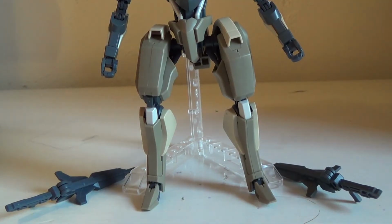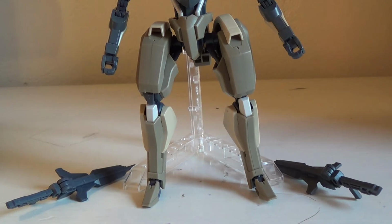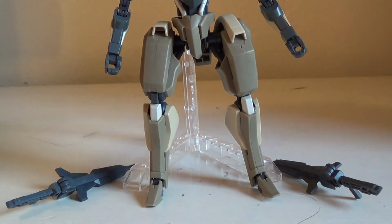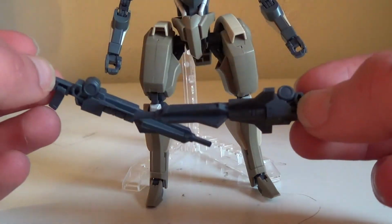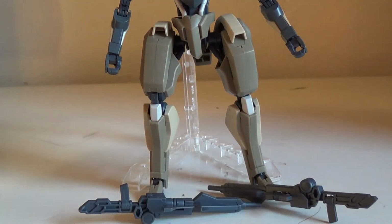When it comes to accessories, the Hyakuri doesn't exactly deliver. For starters, there are no alternate hands of any kind. The generic holding hands you see in the kit right now, those are the only ones you get. For weapons, you just get a pair of beam rifles, and they're okay. But what you don't get, however, is the missile pod that comes with the second weapon pack. You also don't get the tow cable, and that's not included with anything. So if you want to recreate the Barbatos' first fight with the Hyakuri, you're gonna have to get creative.